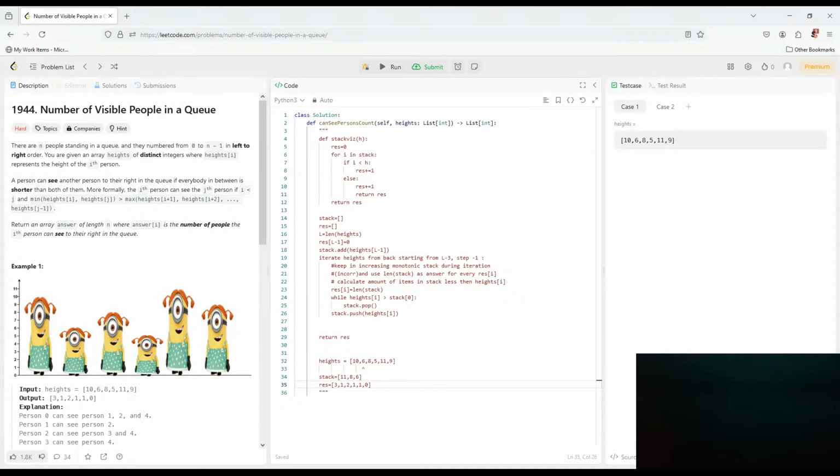Maybe I should run it again, but I don't have time, so let's try to implement it and see if it works, right? So this function goes here.